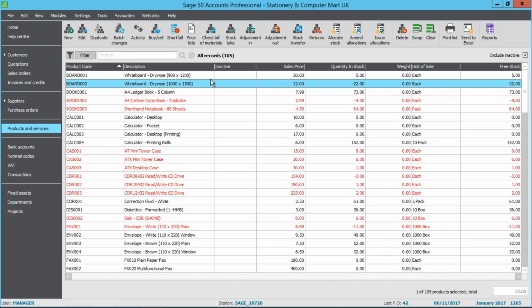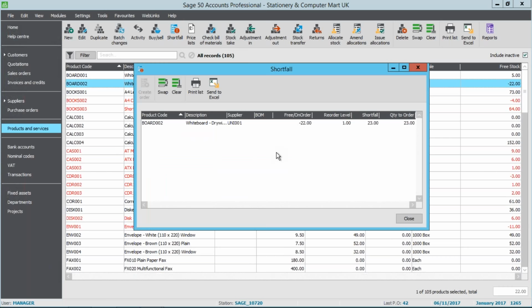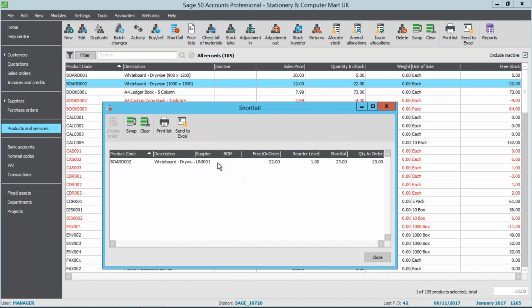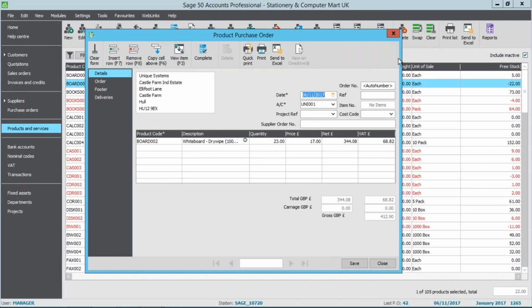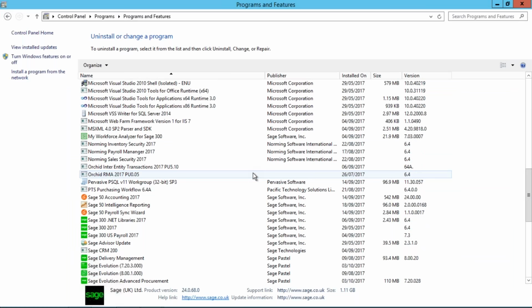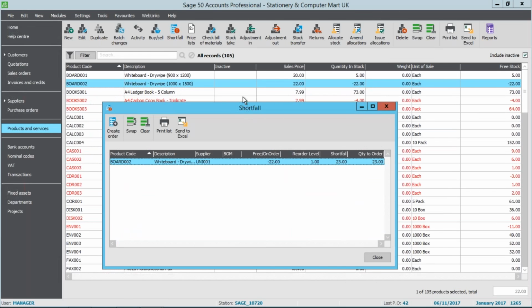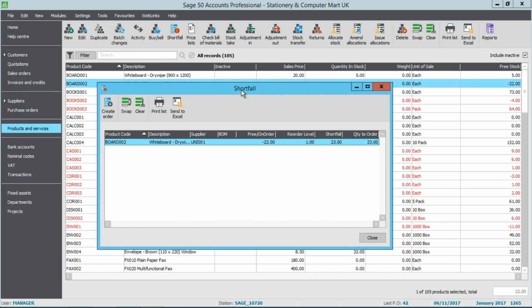So if we go to function shortfall, the system automatically will suggest you to order this item. You just need to click create new order and save it. So it allows you to keep track in the system quantity in your stock and make purchase orders when the items quantity is less than reorder level.